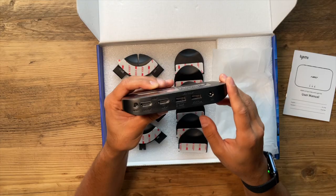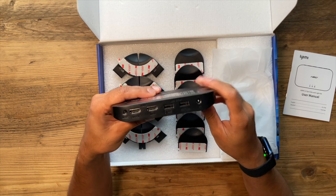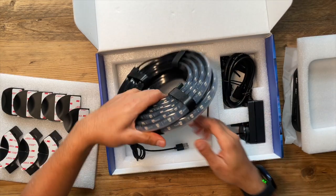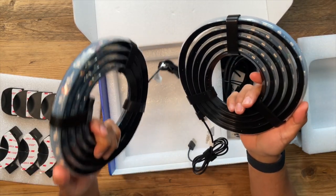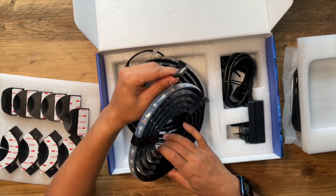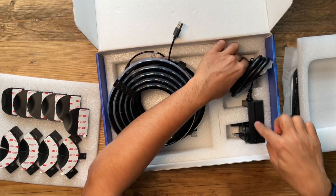Some users have tried HDMI splitters, though I don't have a compatibility list for whether those will work. It does have one HDMI input for connecting your TV sources. You also have the LED strip connectors for the side and bottom. Then the DC input for the power adapter. You've got two LED strips here which are cuttable with scissors if needed, with a USB at the end to connect to the box. Then you have the HDMI cable and a power adapter.